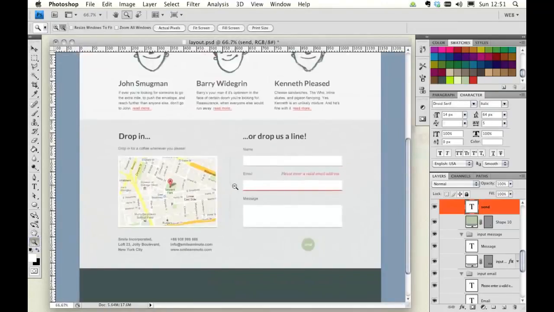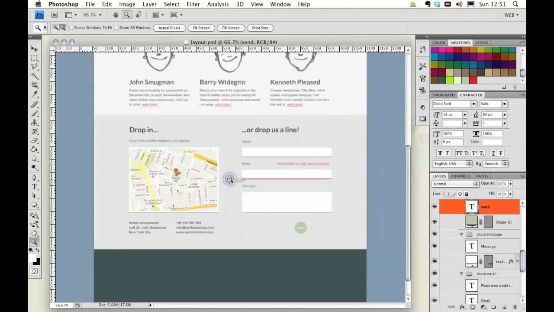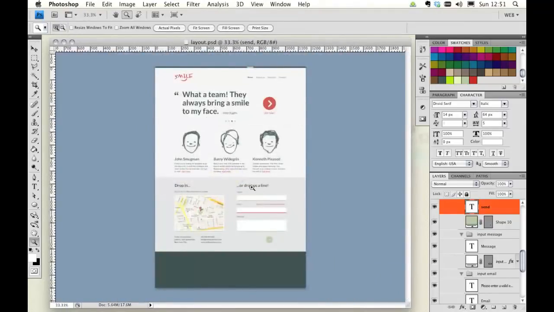Now again, as I said, we can do some further designing and touching up in the browser itself. We've got a basic idea of what our form is going to look like. This deals with pretty much everything we need, but we can tinker with it later on. Okay, we're going to Command and S, save that as it is. That's starting to look like quite a convincing landing page, don't you think?